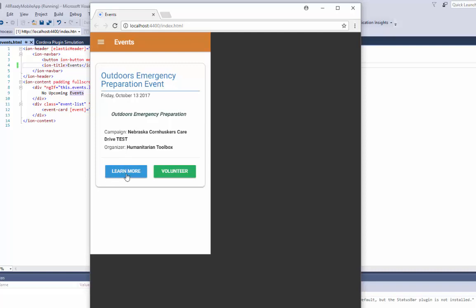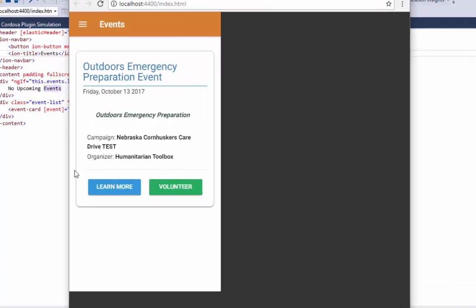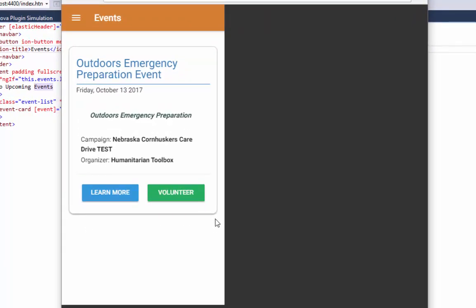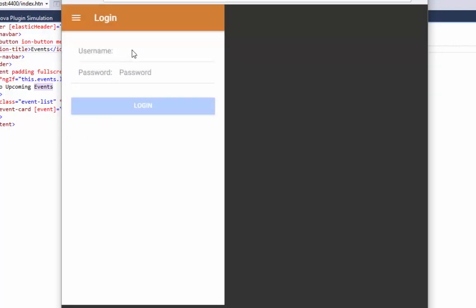So this is the application running. This is just the new one. I have changed a little bit more of the design since my last video. This is just one event that happens to be out in the dev environment on our dev server, on our dev deployment. I'm pulling from the dev APIs to pull this information. And under here you can still do login, and I don't know if I'm going to get this right, but we'll try it.